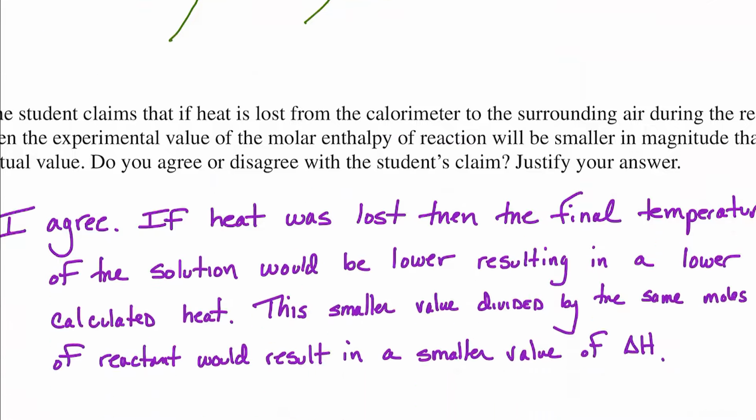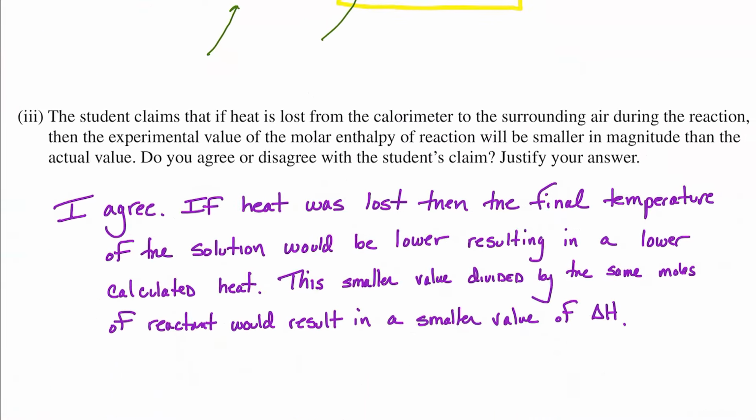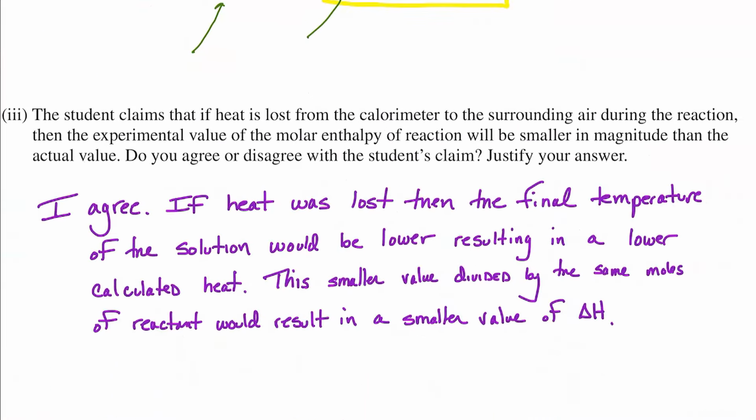And moving on, next question is a lot of questions on here where we're answering questions. The student claims that the heat is lost from the calorimeter. Would the molar enthalpy of the reaction, the delta H that we just found, be smaller in magnitude than the actual? Do you agree or disagree?